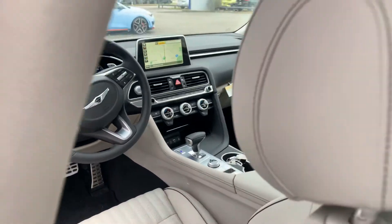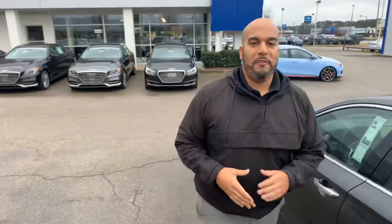But the best part about our vehicles, Gary, are going to be the warranties. We have a five-year, 60,000-mile new car warranty, and a 10-year, 100,000-mile powertrain warranty — which we double to 20 years, 200,000 miles here at Genesis of Hoover. And of course you have the valet service from Genesis itself.